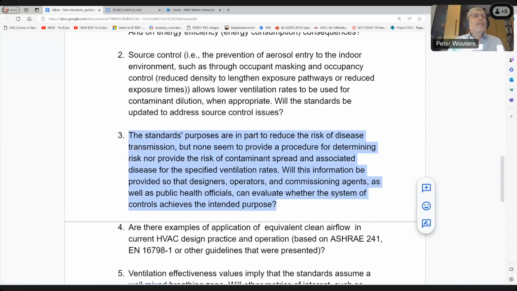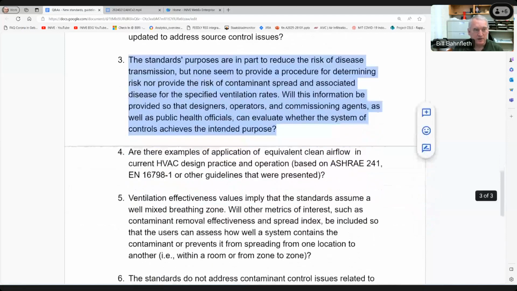Anyone likes to react? Well, that's definitely the direction we're moving. Again, to go back to my point that we developed a standard very quickly with one set of risk assumptions. We assumed a level of infection risk. We assumed the probability of an infector being present based on the number of occupants in the space and the community incidence, and we assumed 0.1% probability of infection for 1 hour exposure.